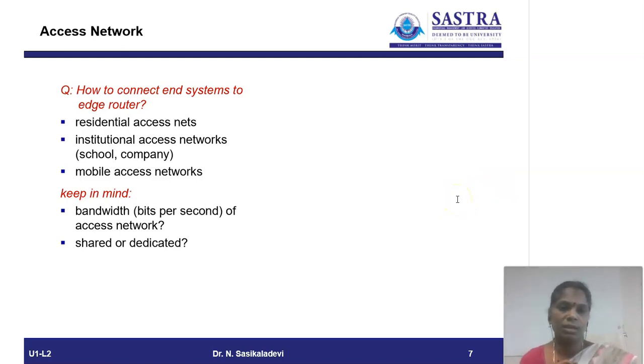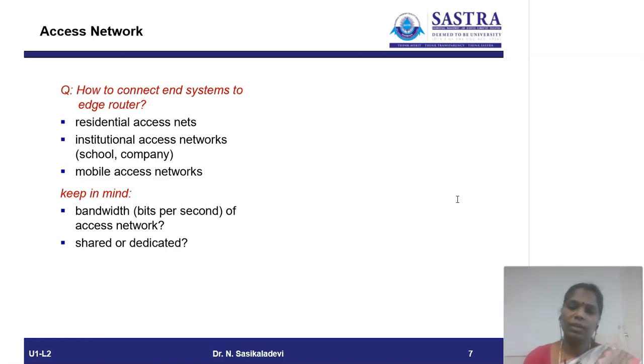So we are going to talk about residential access. As a residential user, what possibilities are available for you to access the internet? Or what is available in developing countries for accessing the internet? Residential internet access. And if you are a person in an institution or organization, you access the internet not as residential access, but as institutional access. From the institutional point of view, how to acquire internet access, I will tell you that also.